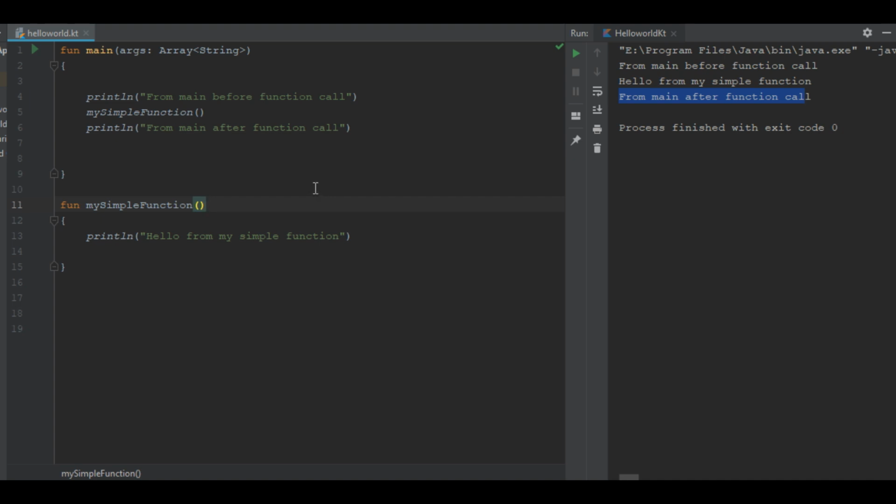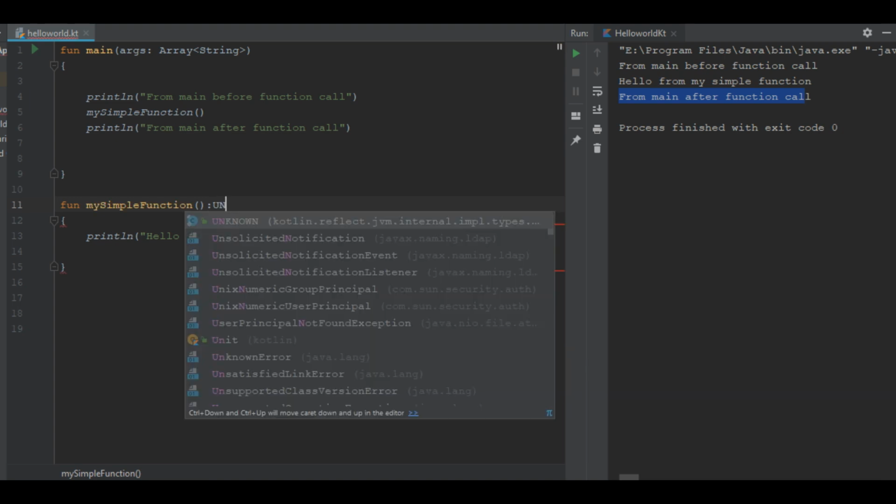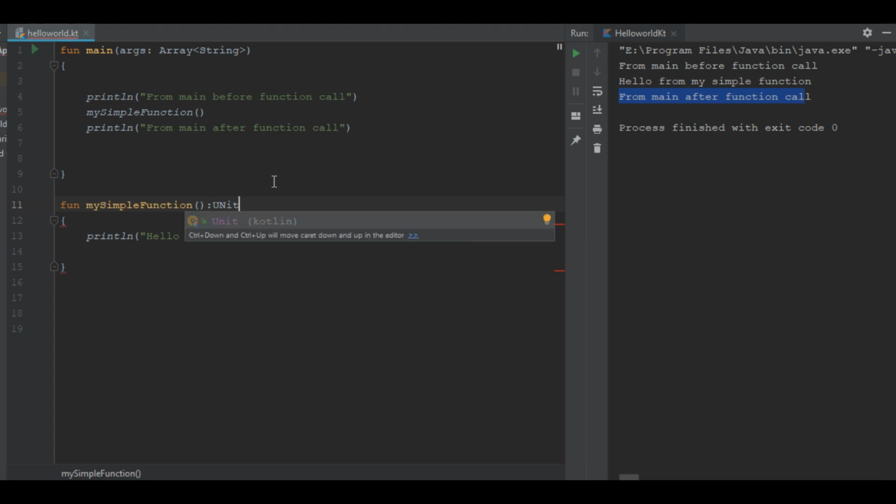We can specify the return type like this, using this symbol, and here it is Unit. So I specify it as Unit, but if it is Unit, there is no need to specify it. We can check the program output again. This is how we use user-defined functions in Kotlin.